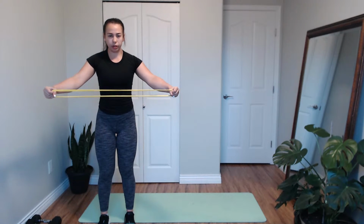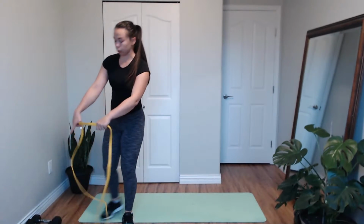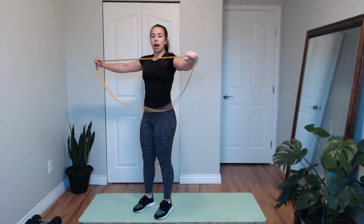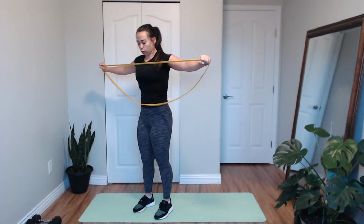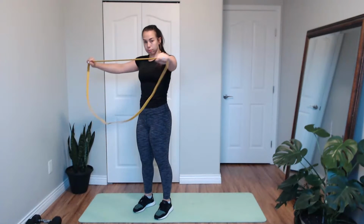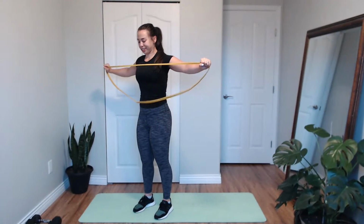I have to stop here or else the band might snap, and that's not good. Whereas if I have a longer band, or 2 of those looped together, I can come all the way in front of my chest. And we're going through 15 reps. I'm sorry, I should have started with that as you started your set.